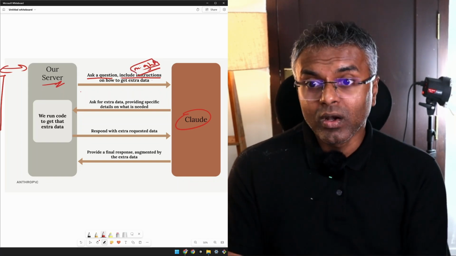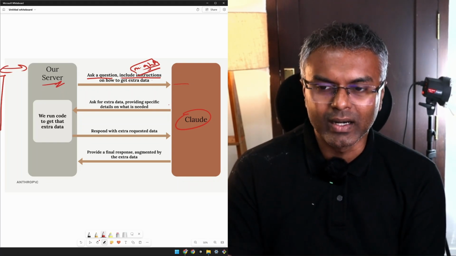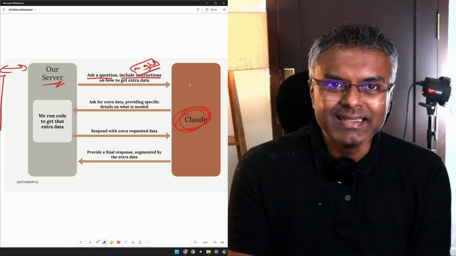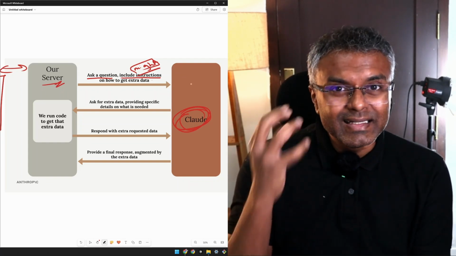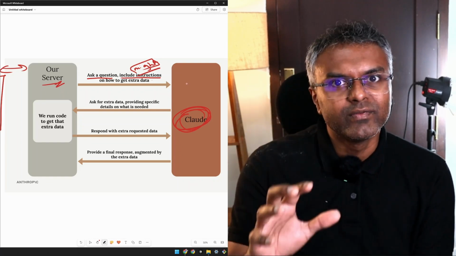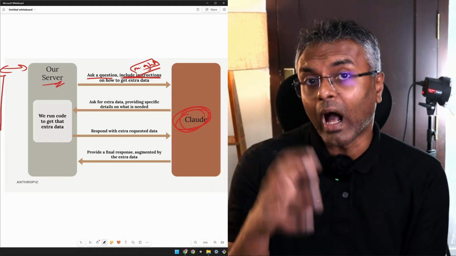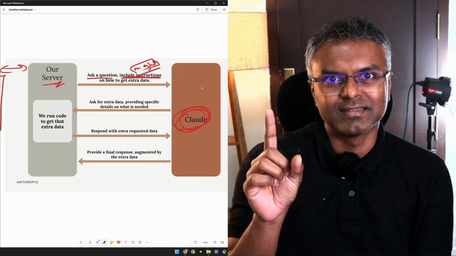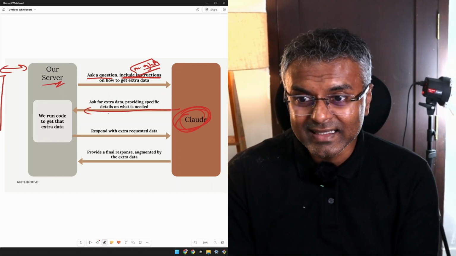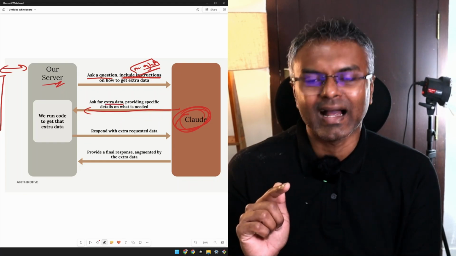We give all of this as part of our first prompt, okay? So this all comes to Claude. And Claude, based on its intelligence, understands the question and figures out that it needs these additional pieces of information. And since we had given additional instructions on how it could fetch the data it needs, it makes the judgment call to send us back a response letting us know that it needs that additional data.